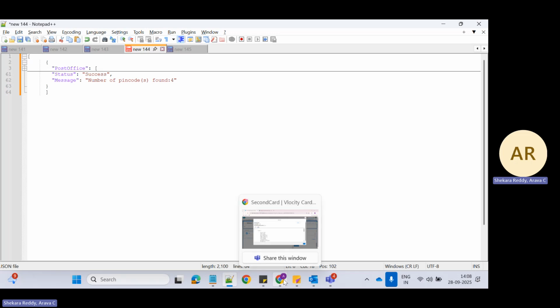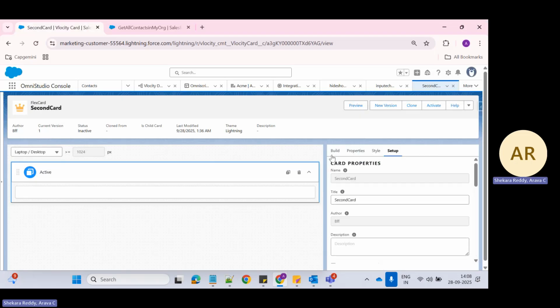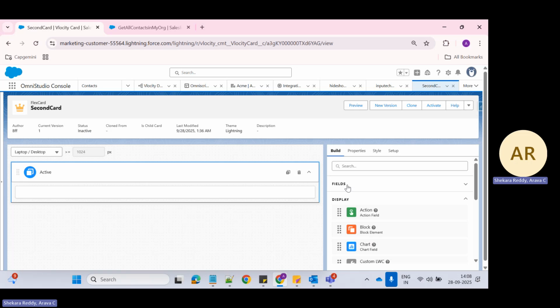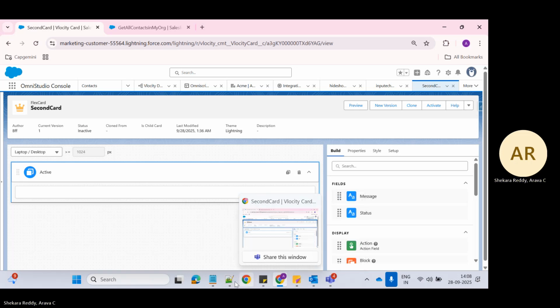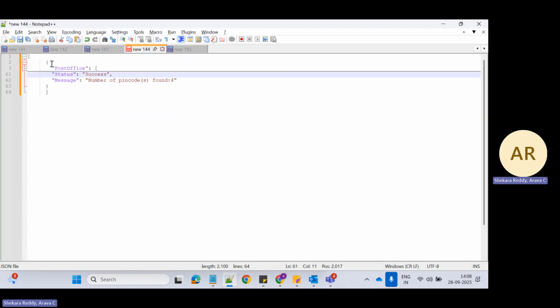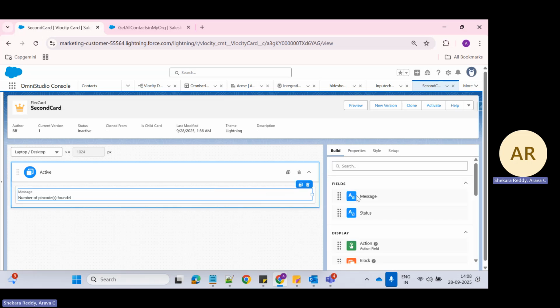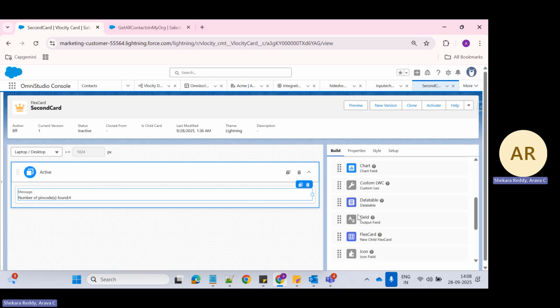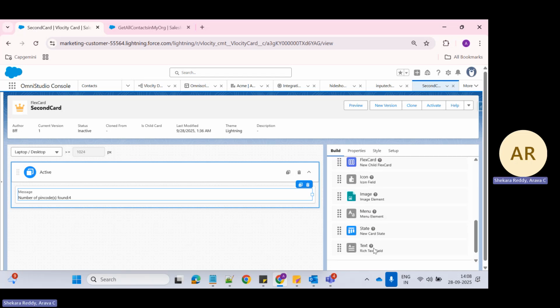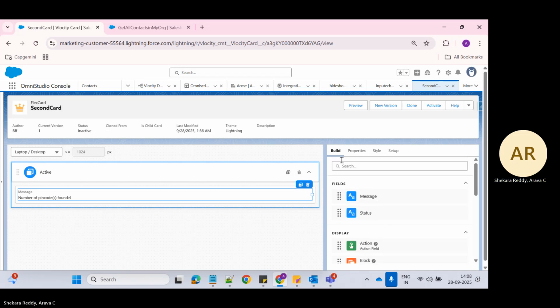Let's see. Save. Now if we go to build, it will show data fields here. It will show only status and message because these two fields are at root level. If you want to show this data, you can drag those fields here, or you can use any one output field or this rich text field, and status.